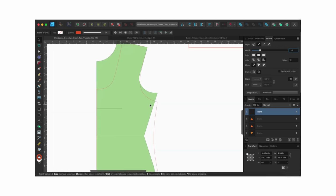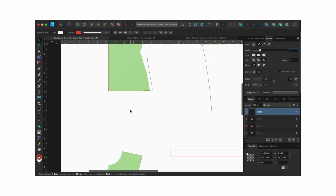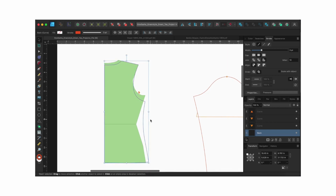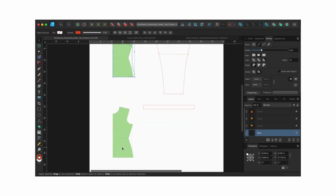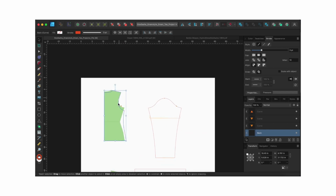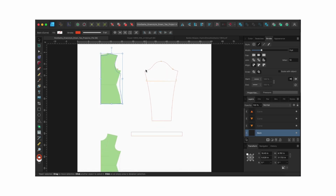All right. Since I edited my front pattern, I'm gonna have to go back and add the seam allowance back in. All right. So now the front and the back are trued up. They're gonna work together well. These versions still have no seam allowance. So the next thing that we're gonna do is measure these armscye, because I did change it when I was changing my shoulder, and see how it matches up to the sleeve. So the sleeve, we will have to remove the seam allowance as well for the comparison.